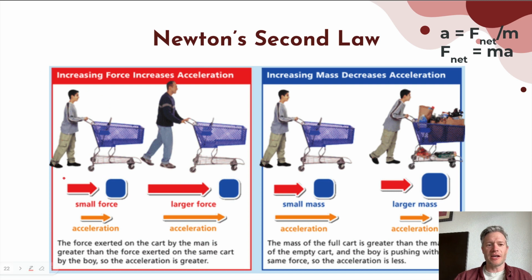So here we have our individuals, a smaller and larger individual, and that represents a smaller or larger force being produced. And we have our shopping carts, which are the same mass in both instances. And what we'll come to find is that because we have a larger force applied to a smaller mass, so let's say a larger force increases in the one case, and we keep the mass the same. If force goes up, we'd expect acceleration to go up as well.